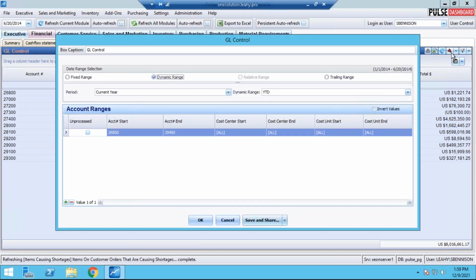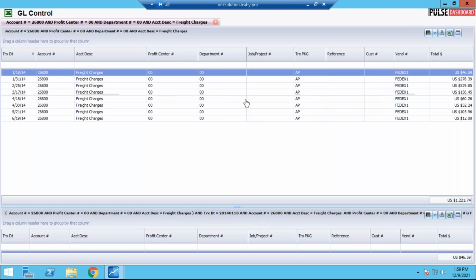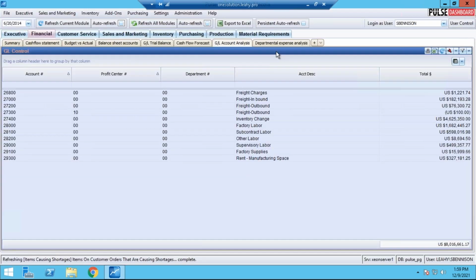You tell the settings which accounts you want to be in here, what the range is, and you can set a dynamic date range. You can do it for the whole year, you can do it for last year, however you want to look at it. And then it will pull the account right out of Macola. And then if you need to drill down into that, you just hit the button, you drill down, and you can see who the vendor was, that it was an AP voucher, and how many there were, and what makes up the total. So that tool has been invaluable for people that just want to keep a watch on a handful of accounts, or if you have multiple accountants, some are responsible for certain accounts and others are responsible for others.